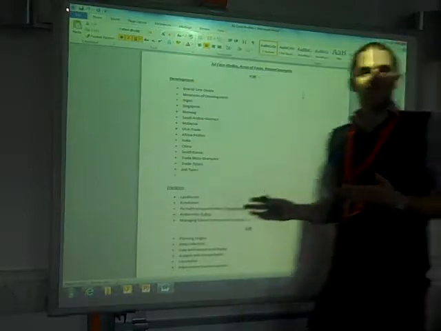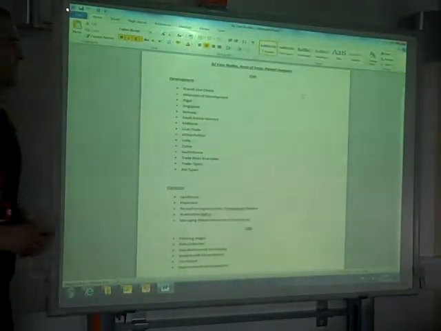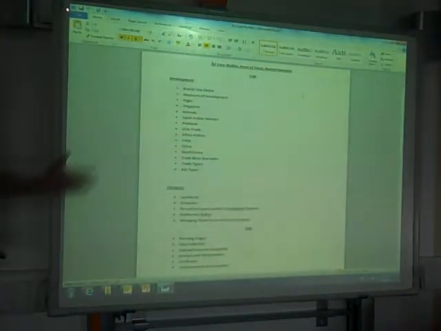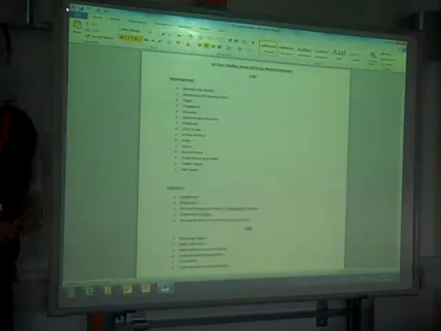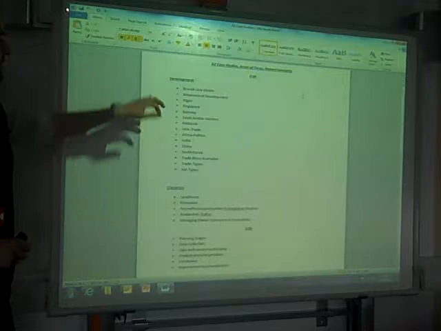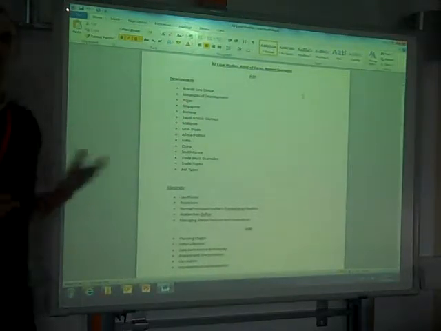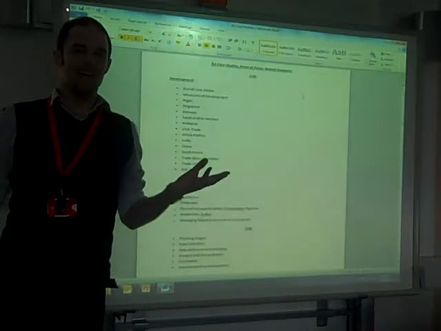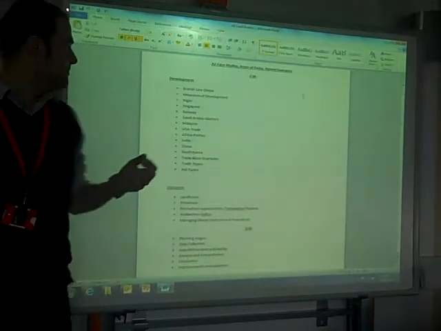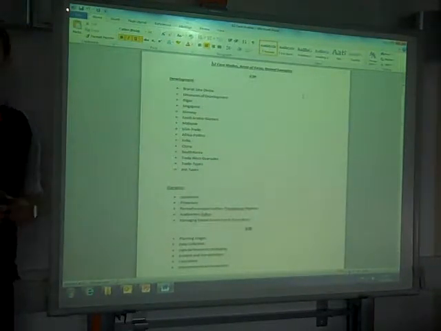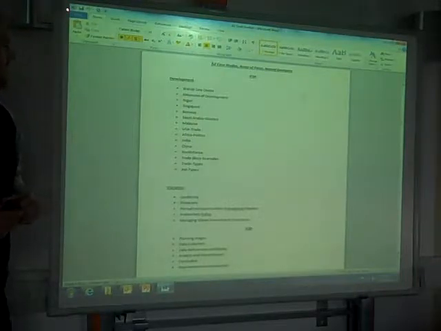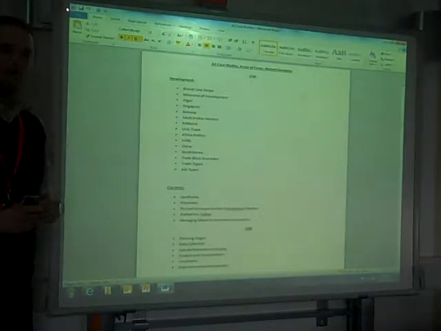So, if we take a look at the case studies that you have got, in development you must be able to recall a Brandt line divide, so identifying the rich north and the poor south. You need to be able to identify measures of development. So with those measures of development you need to decide which are simple, which are complex. You need to use the following examples: Niger, Singapore, Norway.